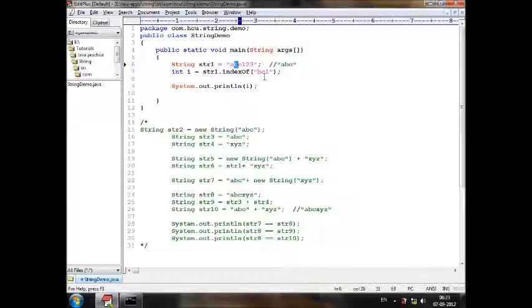Okay, like that. Now what is the value? If a matching character or character sequence is not found, then the indexOf method will return a negative value.